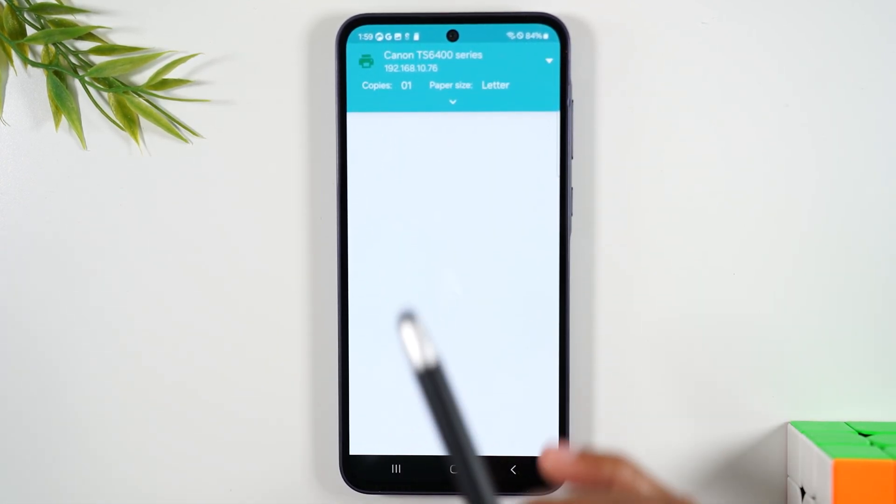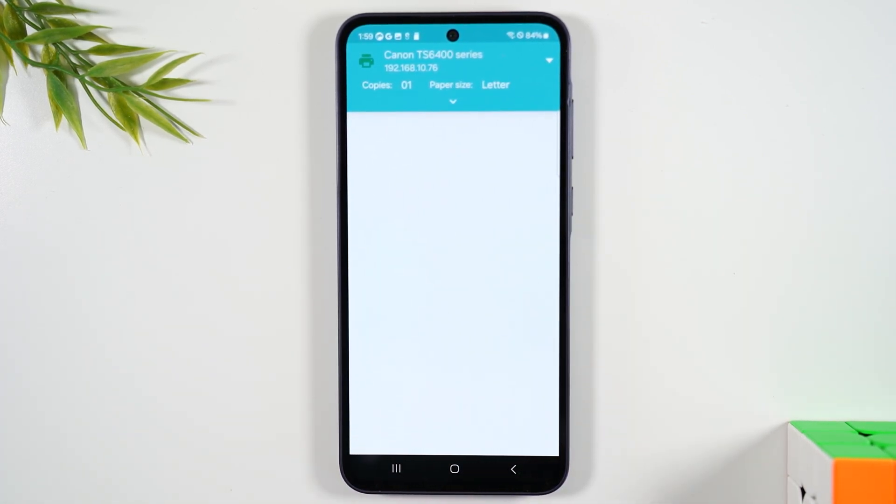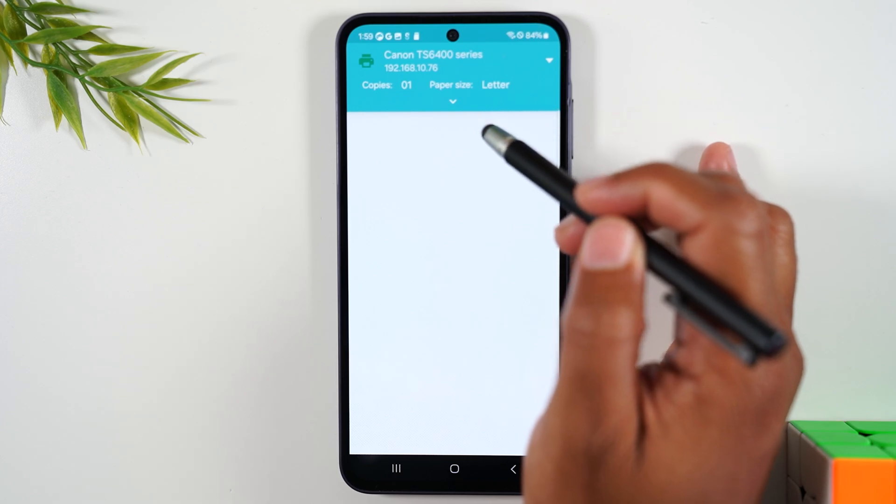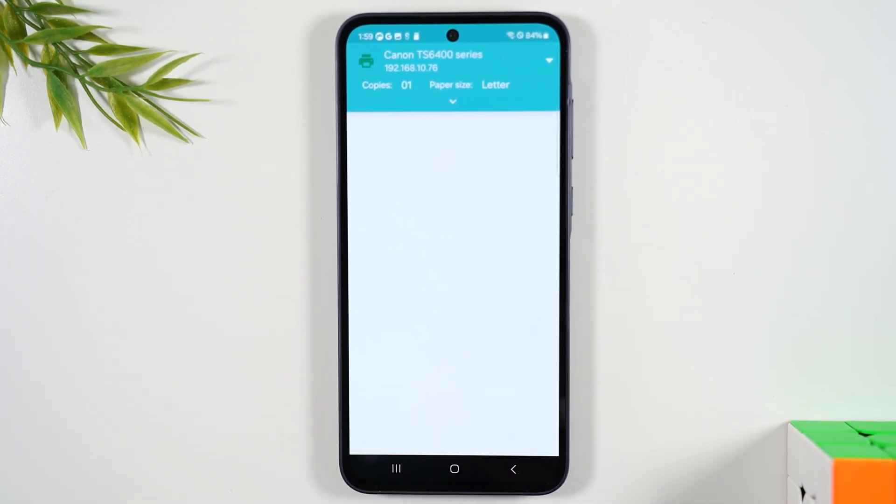Sometimes you'll see this come up blank, and when that happens, I don't want you to panic because sometimes it takes a few seconds for the printer software to load what it's trying to print. So it's trying to print the email right now, but if the email is long it can take a few seconds to show up on screen. It should never take more than a minute to load — that's a good parameter to use as a guide. When it's ready, you'll always see that little yellow circle show up, and that's when you tap it to send it to the printer.